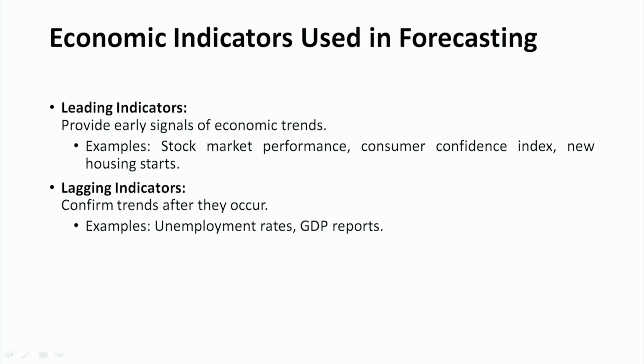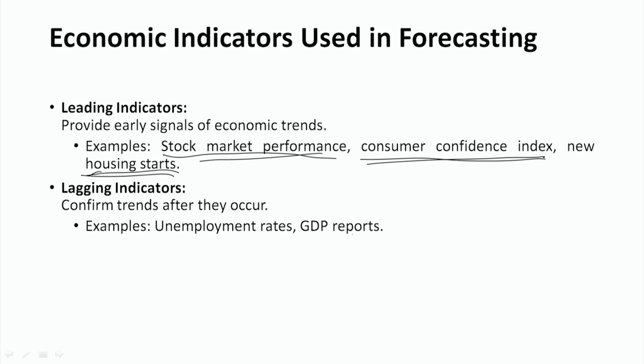How can economic indicators be used in forecasting? What are the leading economic indicators which we are talking about? So if everything, whatever we have discussed in the previous slides, is on the better side, what will happen? The market price of the stocks will increase. When the market price of stock increases, the return on investment would be better. So the consumer's confidence index will increase. And whenever there's an increase in confidence of the consumers, automatically there would be an increase in infrastructure investment as such.